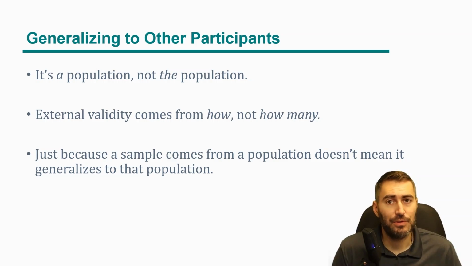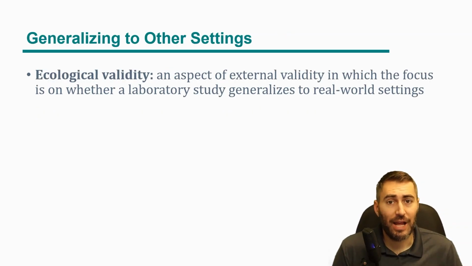In order to generalize to a population, you must have a specific probability sample of, in these cases, juniors in sororities, Democrats, or motorcyclists. When we want to know whether a laboratory situation within the context of a study generalizes to real-world settings, we're interested in the study's ecological validity. Think about this example. Would the studies on lying about playing cards, which took place in the laboratory on a computer, generalize meaningfully to real-world lies? It might, but we also need to think about what might cause it to not generalize. This is how we evaluate a study's ecological validity.